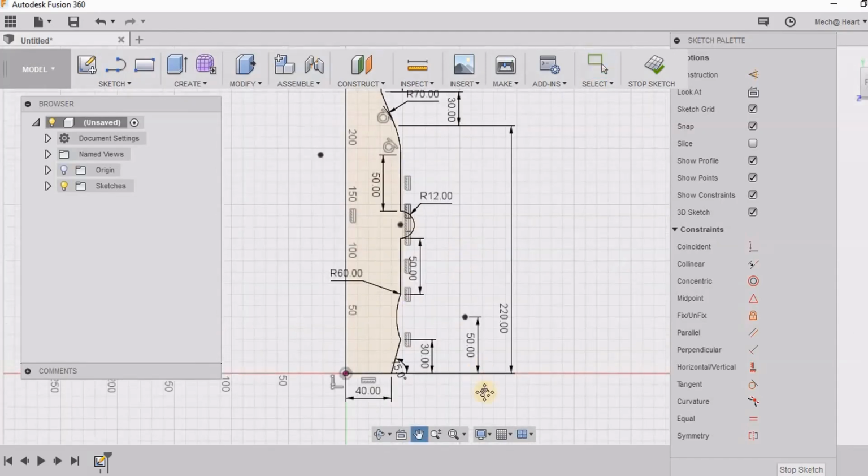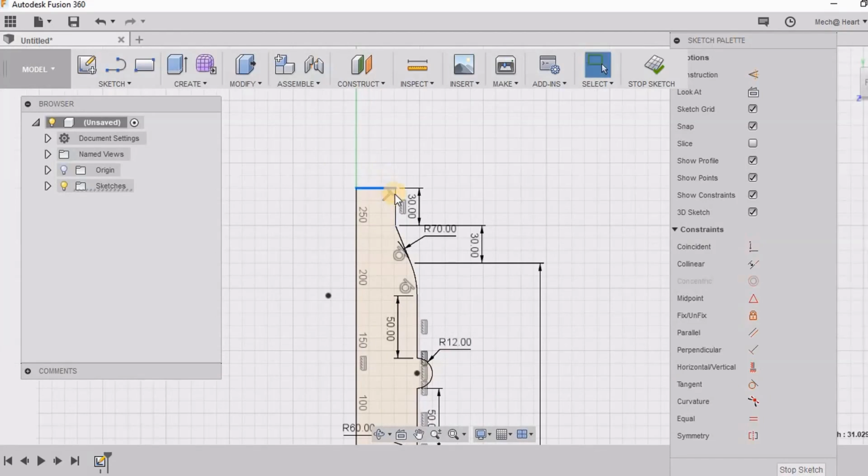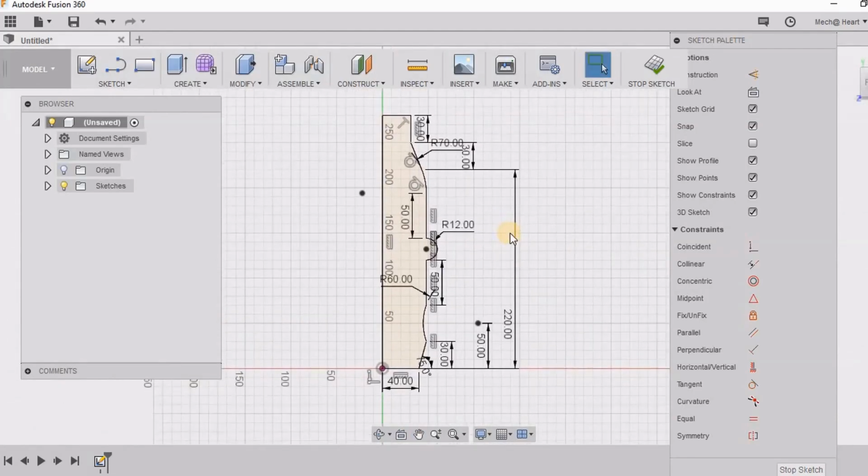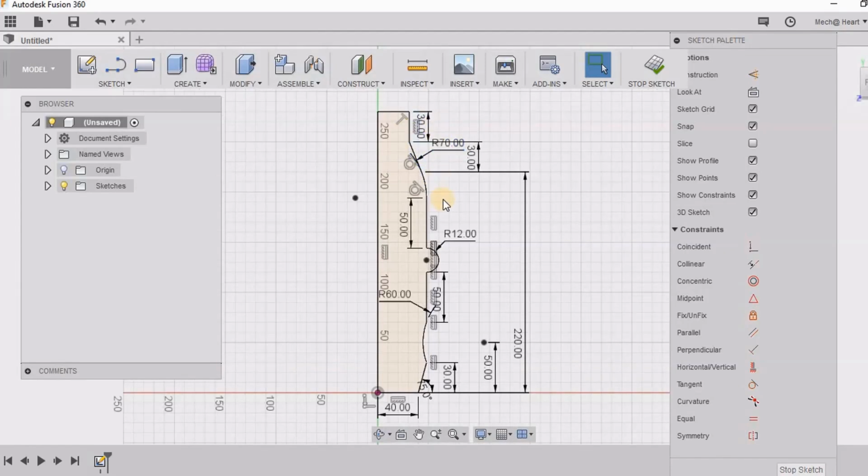So here my figure is closed and I think it is fully constrained. I'm not able to move anything. It is very important that your figure is fully constrained and no blue lines are visible. I request you to follow these dimensions so that you can apply them for different objects like arc, line and all. You get a practice of how to apply the dimensions. Though it is not mandatory for you to create the bottle only using these dimensions, it will give you a practice on how to do it when you have a drawing available.